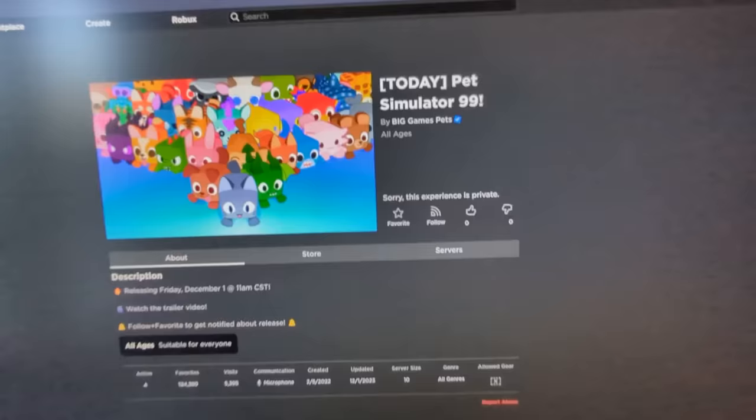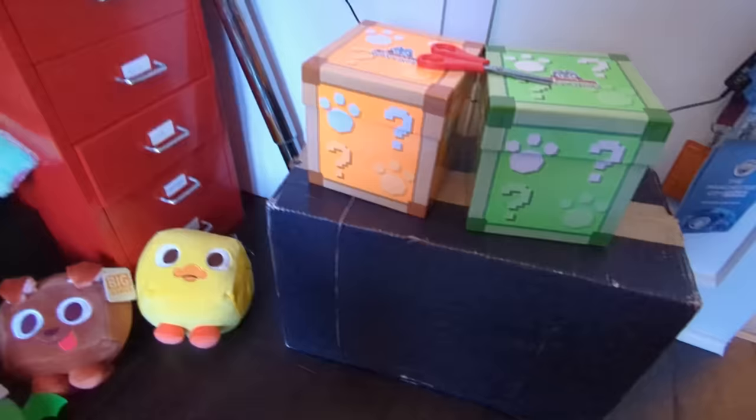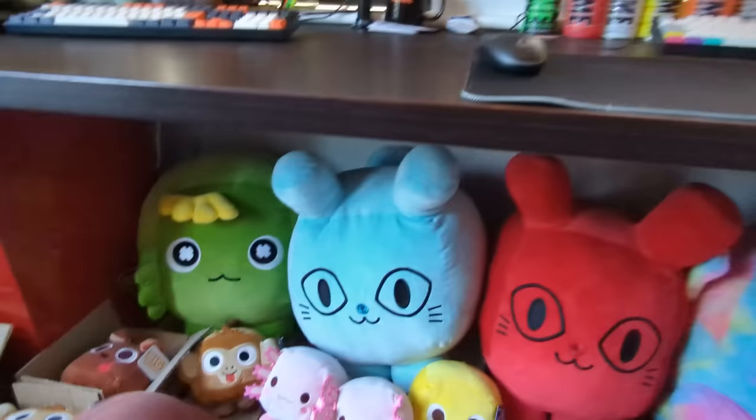But what today is about is this new game. In here, I've got the first Titanic plushie that I'm going to redeem in the new game, which comes out any moment now. This Titanic plushie I have not yet redeemed in Pet Simulator X. I purchased it for like £1,000 on eBay because it was one that I never got before and I really wanted it. Let's open it up.